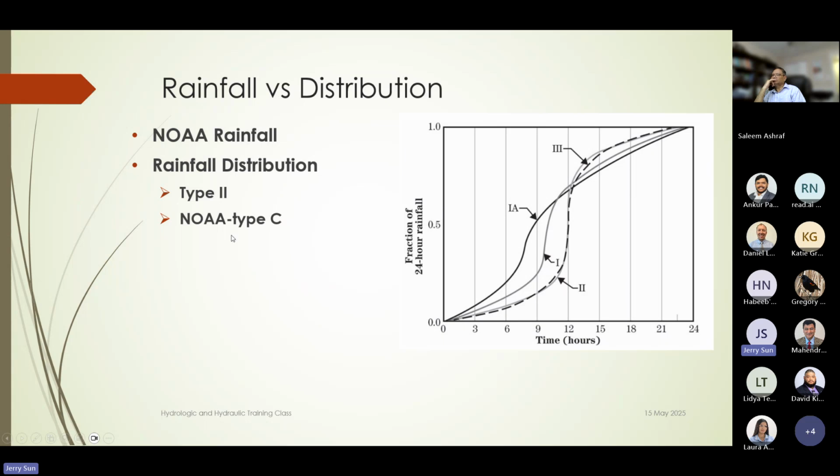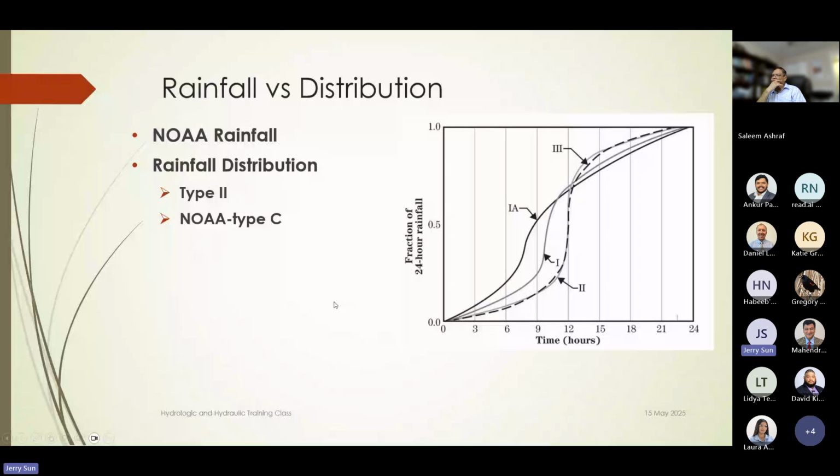So after rainfall, we need to know the distributions, because the rainfall has different rainfall depths at different times, right? This is called distributions. Basically, for all the designs we're looking at the 24 hours for Maryland or the East Coast area.